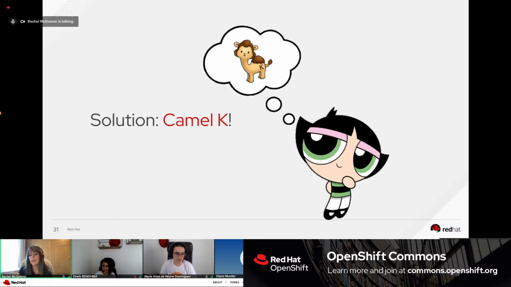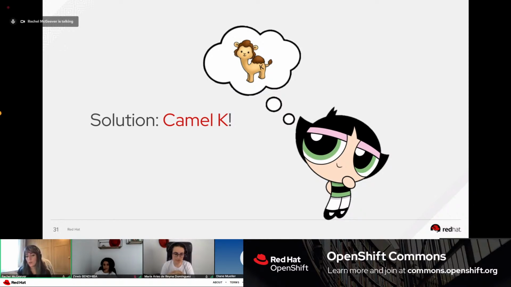So naturally, the thought process behind all of this was that the Apache Camel project needed to evolve a bit to accommodate these requirements, mainly to be able to work with serverless and microservices architectures. The thing is that we didn't want to reinvent the wheel because Camel solved already a lot of the problems that integration developers have been facing for years. So one of the thoughts was, well, how can we modernize it for these architectural trends and changes?